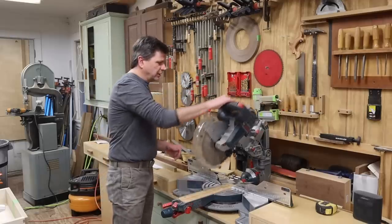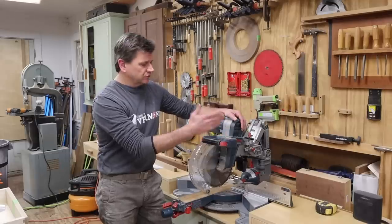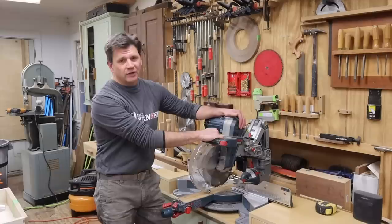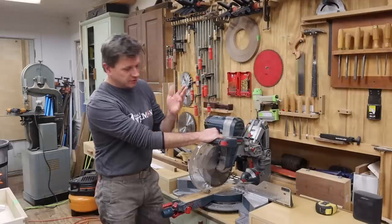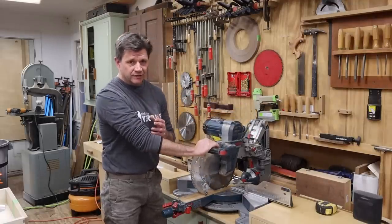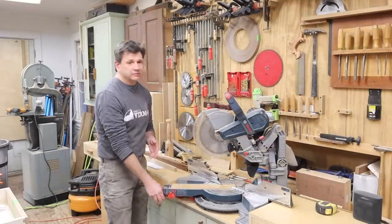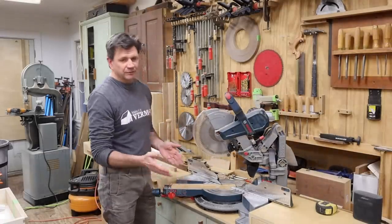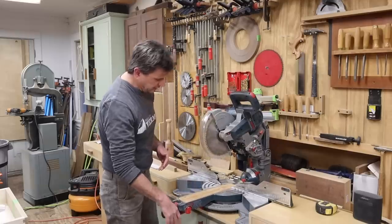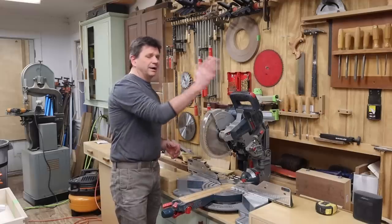We'll start with a miter saw. A miter saw is a great tool — you can use it for all kinds of projects from cutting hardwood flooring to crown molding, baseboard moldings, windows and door casings. A miter saw is great for trim work and also good for framing. It's very convenient to get a nice straight 90-degree angle cut, and you can also set it up at all types of angles, anywhere from a little more than 45 degrees to everything in between. I would suggest anybody who wants to do home improvement projects buy a miter saw.